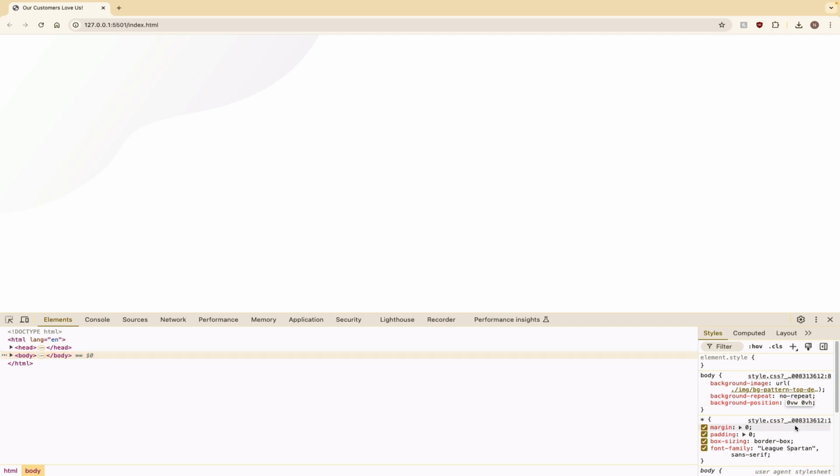I can highlight just one of these or put the cursor on 0 VW. See my cursor's there. And now I can use my arrow key on the keyboard to move up. See how the VW is increasing? And look, our background image is moving. I can go up or I can go back. I can even go into the negatives. So let's go back to 0 and then into the negatives. That'll move it that way. Okay? So that's how you move them.